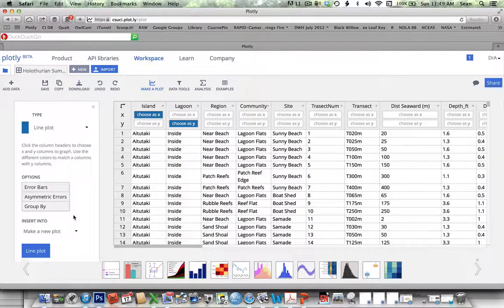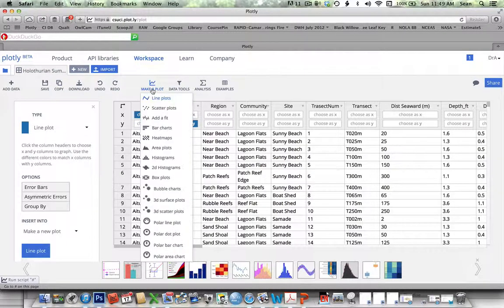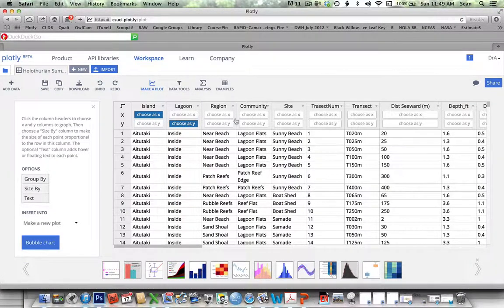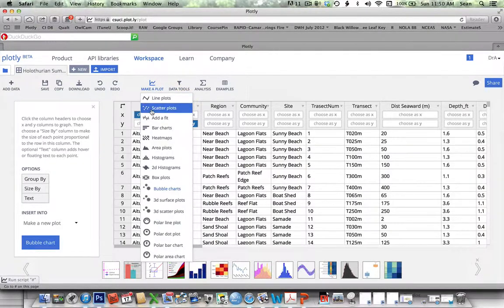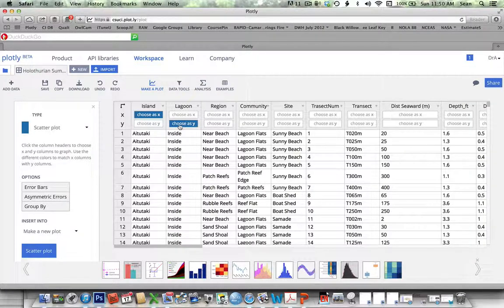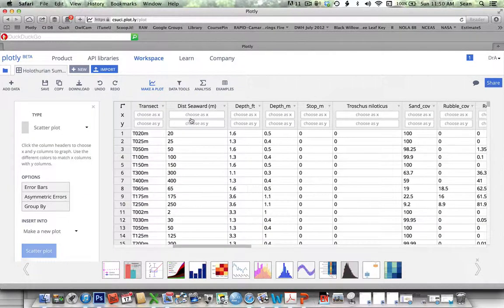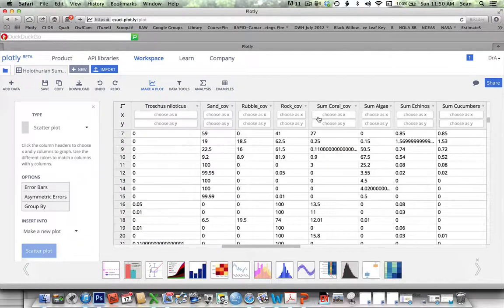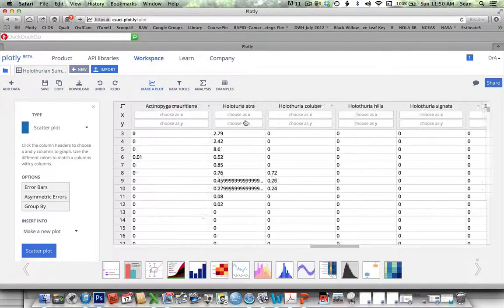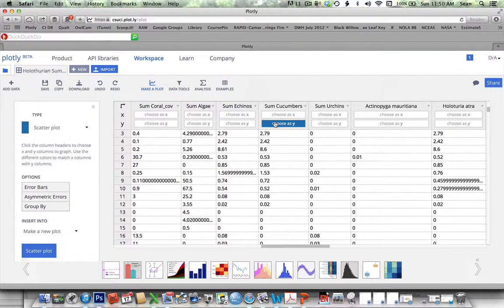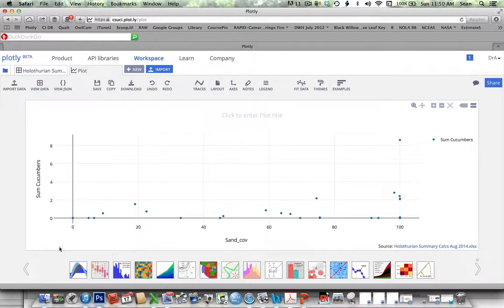Once we know what kind of graph we're going to use, by saying something like, I want to make, let's say, a bubble plot, you'll notice that my options are going to change. I'm going to go through here, click these things that I want to have flagged, and I want this to be my X, I want this to be my Y. Let's do sand versus, I don't know, total sea cucumber abundance from some of our stuff in the Cooks. I click these things. Again, there's all kinds of ways we can do this and add fancy things. Hit plot, and boom, there we go, we have a plot. All of these things, the titles, the size, the background, whatever, are all changeable, conformable.